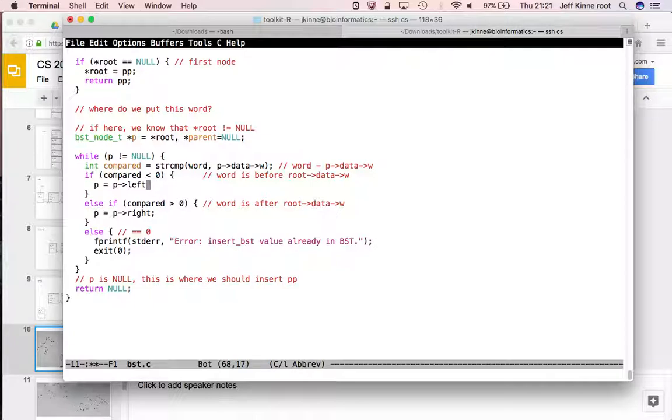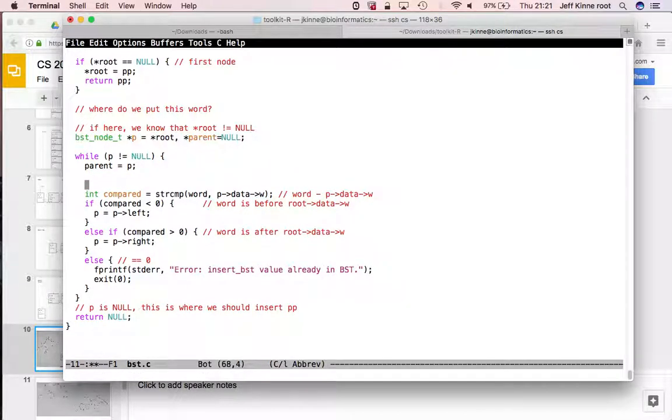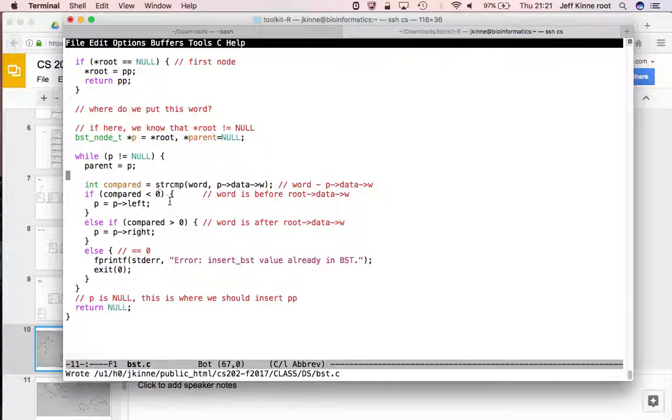So now we'll say parent equals P. Okay, so parent has the same value as P right here, but now we're going to update P. So then P will be the parent.